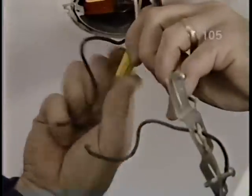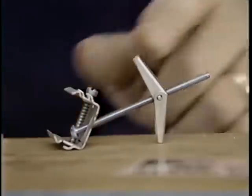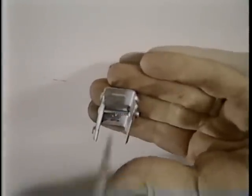Okay, now we pull these wires down, take the wire nuts off. And then we're ready to put up the clips, which will hold the track. The track is held by this clip, and the clip is fastened to the ceiling by means of this toggle bolt. I've already drilled a hole, and I just fold the toggle bolt, push it through the ceiling, and then if you could give me the screwdriver, we'll fasten it.